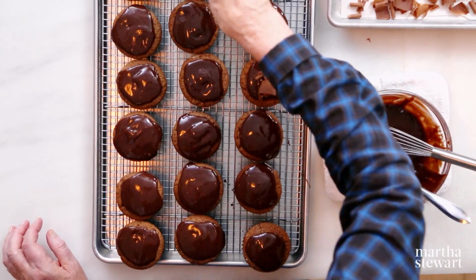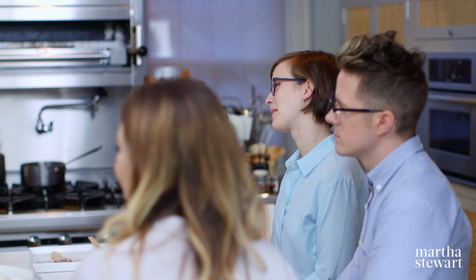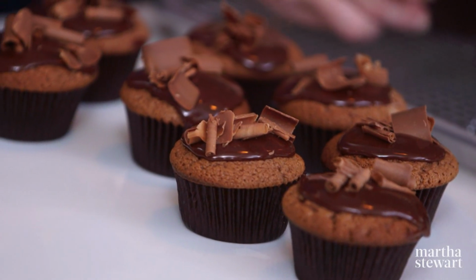How do you do the chocolate curls? Oh, you can just melt a little chocolate, put it on the back of a cookie sheet, and scrape. So there, I think these look superb. What do you think? They look great, perfect.